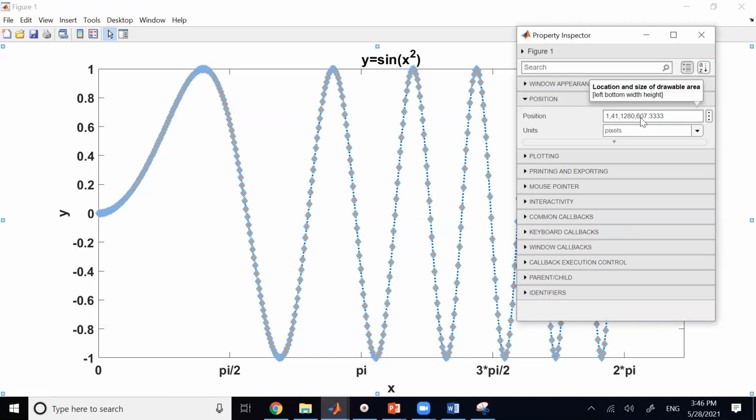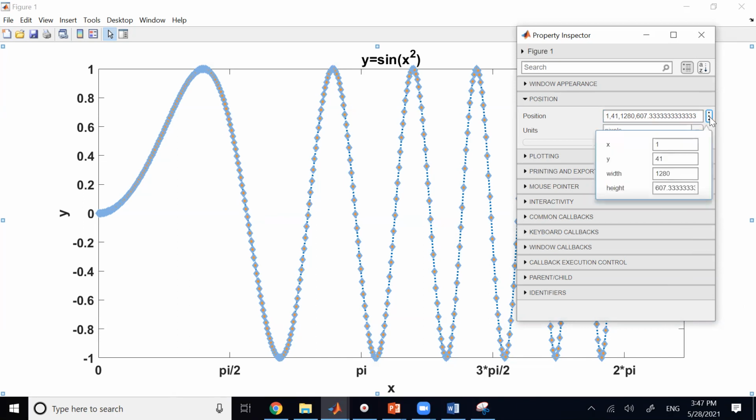And if you look at these values, they are left, bottom, width, height, which means what? If you have so many pixels on this monitor, the X and Y positions are 1 pixel and 41 pixels for the bottom left corner. And then the width of that is 1280 pixels, and the height of that is 607, okay?